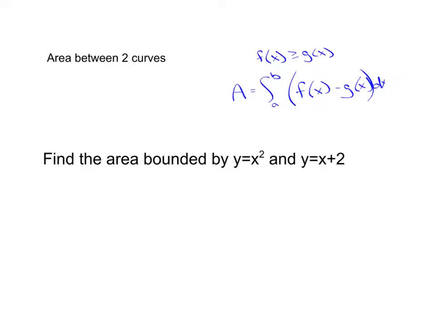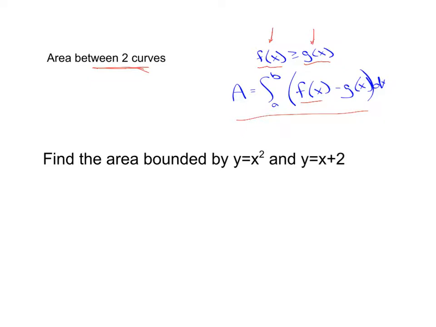Now we get to this next piece where we can find an area between two curves. So not just from a curve down to the x-axis, but rather an area that has a top curve and a bottom curve. And one important thing for us to pay attention to is which one is the top. Right? So in this formula here, we have the f of x minus g of x. And the thing to note and pay attention to is that f of x is greater than or equal to, which means on top of, above g of x. So the f goes first. The top function goes first. So it's top minus bottom when we do this.